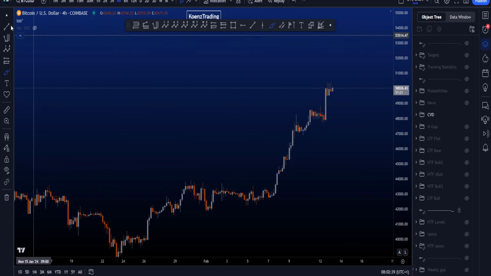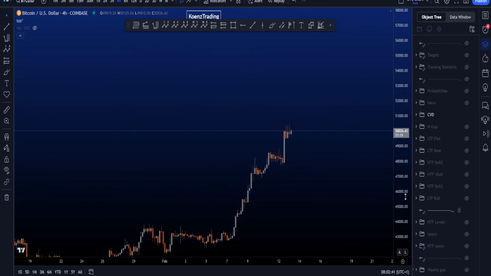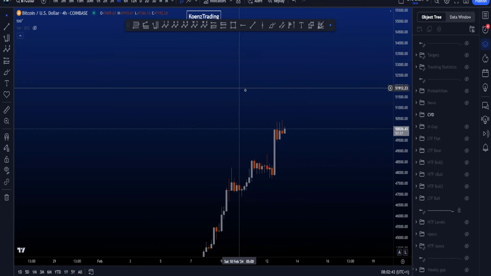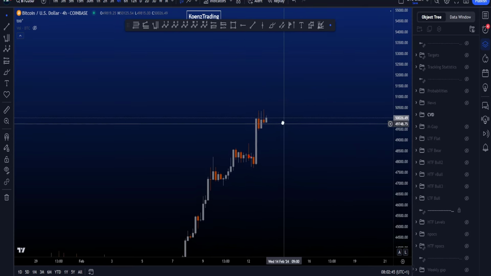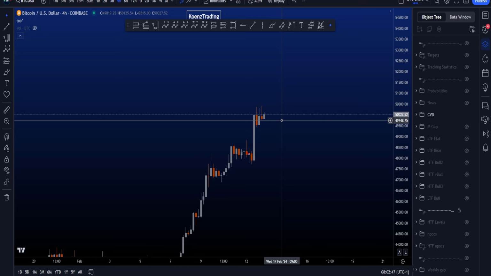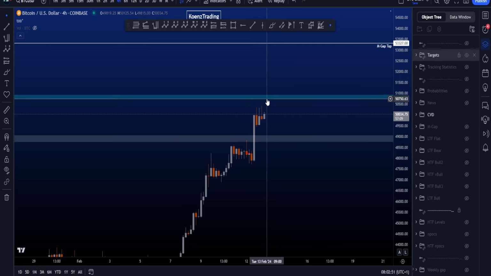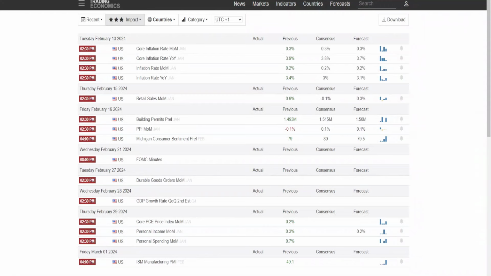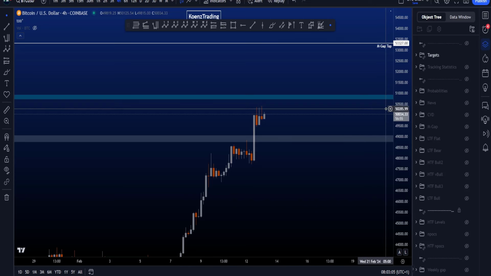With regards to CVD divergences, locally there is not much going on at the moment because we need to wait for price to range for a little bit longer before we can really trust CVD divergences, and also we are just below resistance, so it could be interesting to actually hit this level and then observe what happens. We do have some news today, so make sure you trade safe at 2:30 p.m. Central European time. There is some high impact news, as you can see, so we might get some extra volatility.